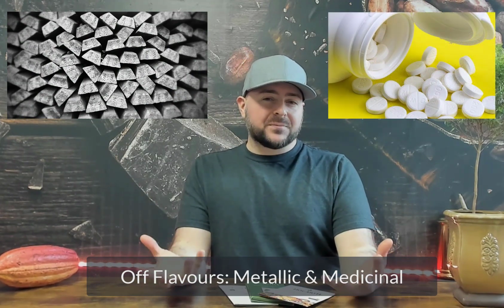And a few other off flavors that might come into chocolate are metallic and medicinal. Sometimes they overlap. It's hard to really distinguish the two, but sometimes you might taste a little bit of a metallic note, maybe a medicinal, like an aspirin sort of flavor. That's the best way I could describe it. It's got a little bit of that bitterness, but it's not a very nice flavor, right? If you ever tasted or chewed on an aspirin or Tylenol or something like that. It's not usually very strong, but there have been some bars out there that have that element to it. Again, that's not something you really want to taste in a fine chocolate. That's not a favorable element in your chocolate.